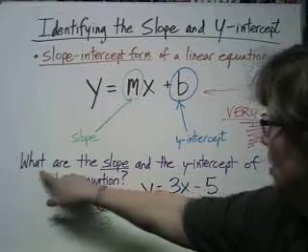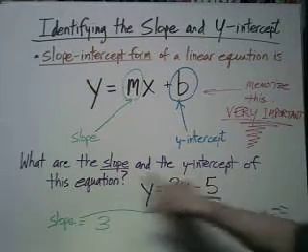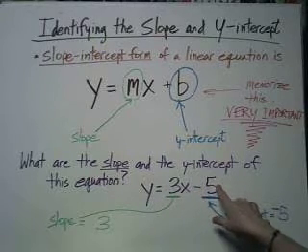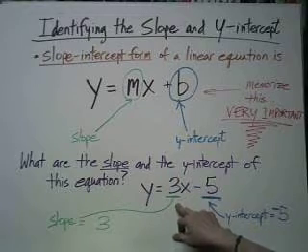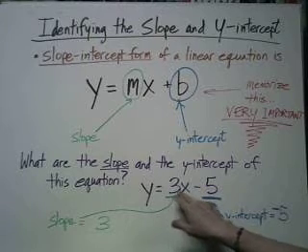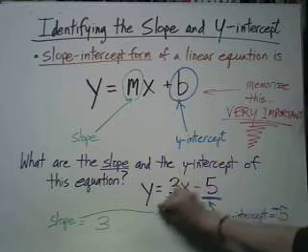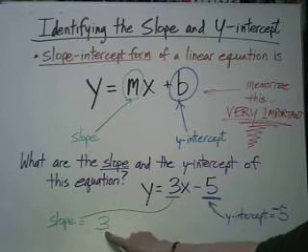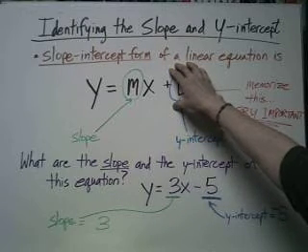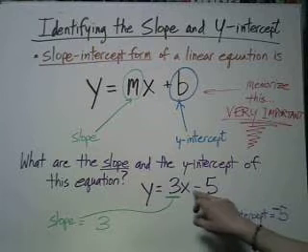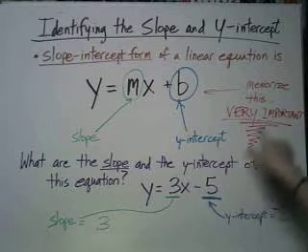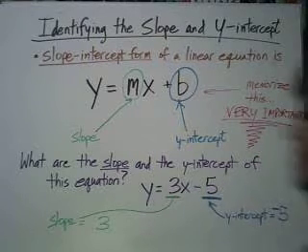So the question is, what are the slope and the y-intercept of this equation? They give us y equals 3x minus 5. Our slope can be found as the coefficient. Coefficient means the number preceding the x, and we see 3 times x. So you simply take that 3 out of this equation and say slope equals 3. What about the y-intercept? We know that b describes where it hits the axis. We have 5 and preceding it is a negative 1. So this will actually be a positive slope, but it intersects the y-axis at negative 5.